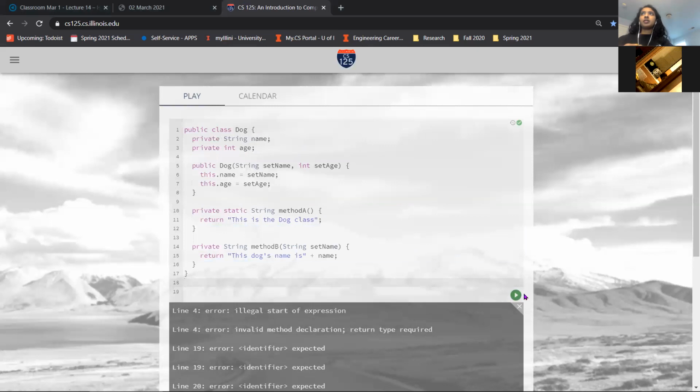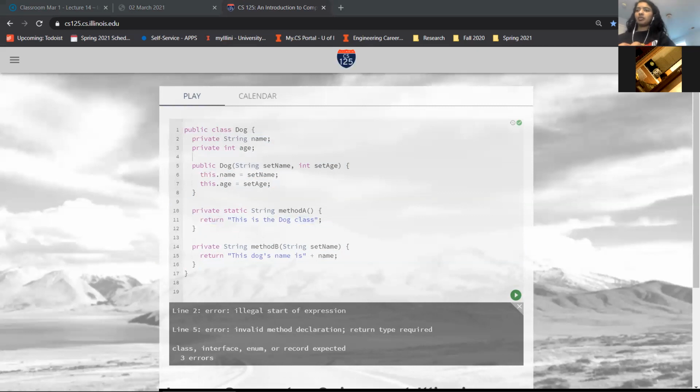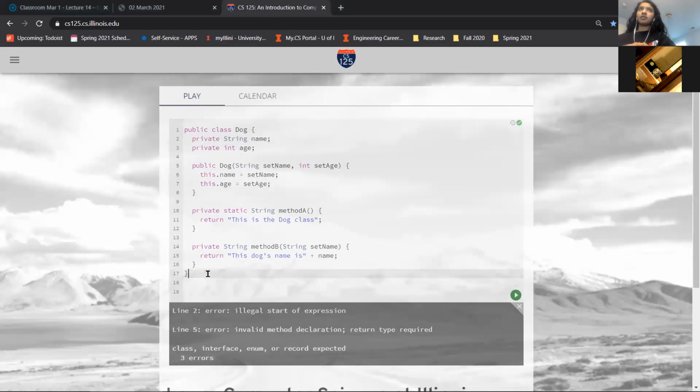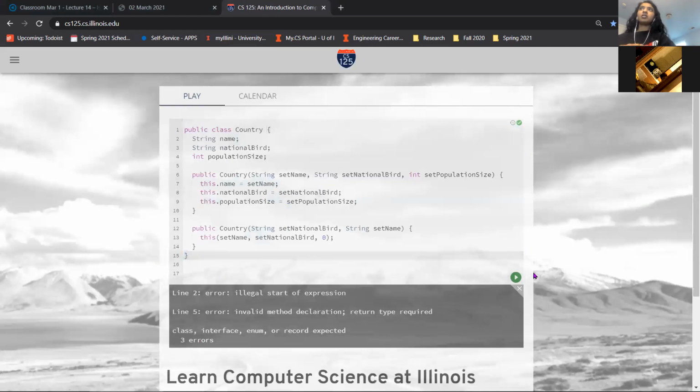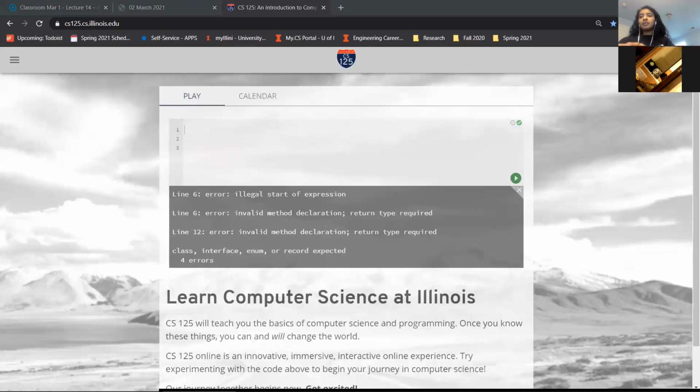So why is it doing that? Okay. I'll keep debugging this while you guys are working on your problems. Seems to be kind of odd. All of a sudden we're getting all these errors in here. Okay, we'll come back to that.